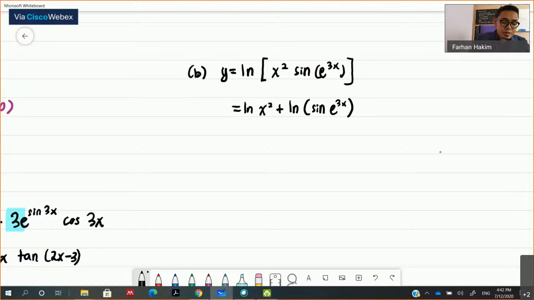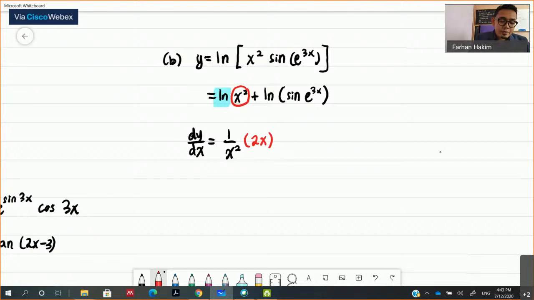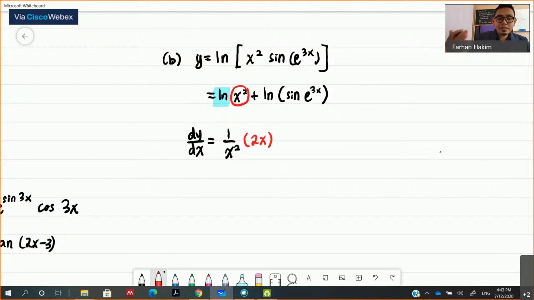So now we want to differentiate this, so differentiating this dy over dx. All right, so firstly, we have to differentiate ln. In this case, differentiating ln will give us that fraction. So we'll have 1 over x squared in this case. But now we still have to differentiate this x squared, which will give us 2x. All right, we are done with the first term.